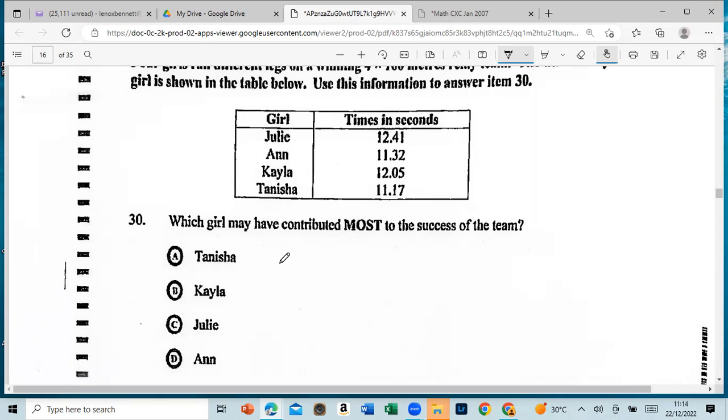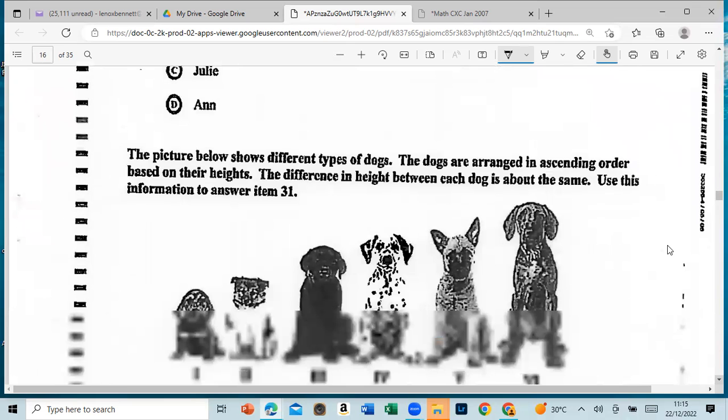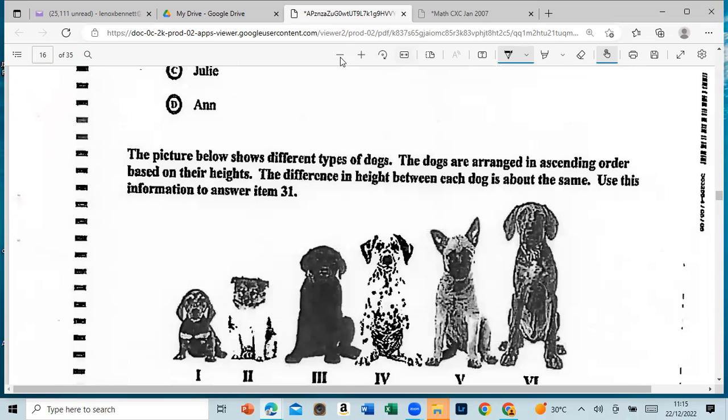Yeah, because all of them ran 100 meters, right? Well, except for the person who actually started. I think the person who started ran 110, something like that. But Tanisha ran the fastest. But to be honest, all of them contributed to it, because if one had dropped the baton, then it would not have been a success. So Tanisha, as the question asks us, but in reality, if all four persons do something together, all deserve the credit just the same. All right.